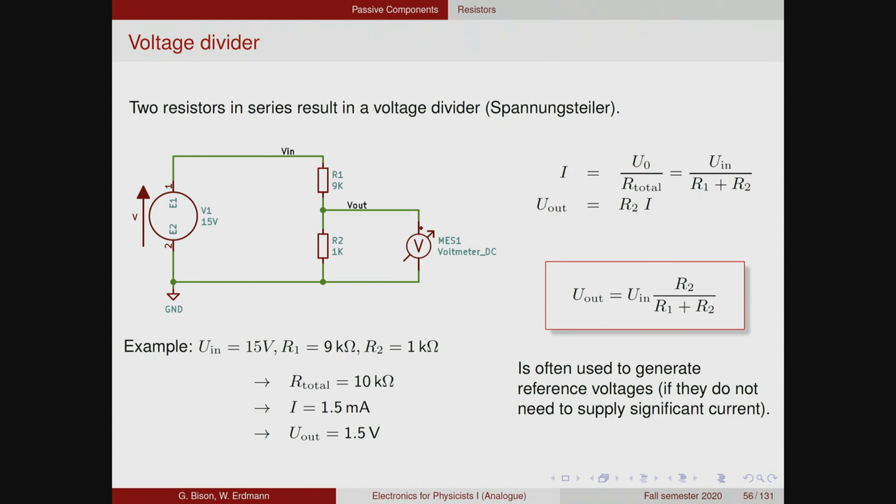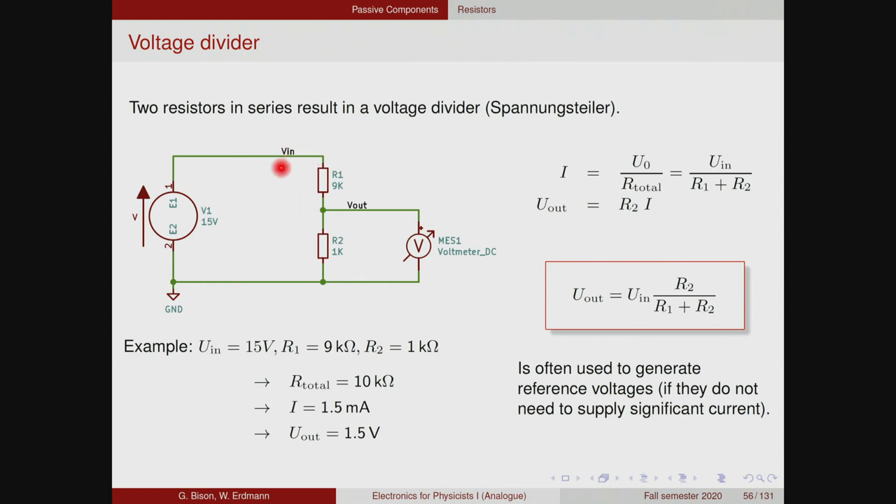This circuit is important because we will see it in the course of the lecture like 20 times, always in slightly different variants. We can replace one of the resistors with something else, for example, a capacitor or so. And the formula that we will use to compute what's going on will be always this one. So many times I will say, this is like a voltage divider. And so it's important to understand the voltage divider once in its complete glory. So it's really trivial in this case.